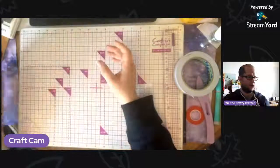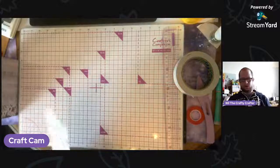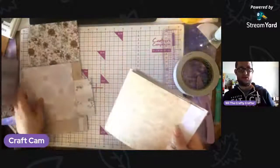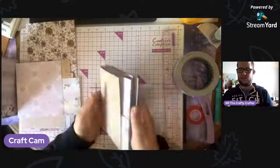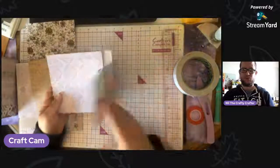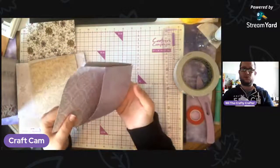Anyway, so I've already done 3 pages today. Let me show you the 3 that I have done. Here, I've made three pages. These are the pages. Obviously, I haven't finished. So all the pages have got this on.